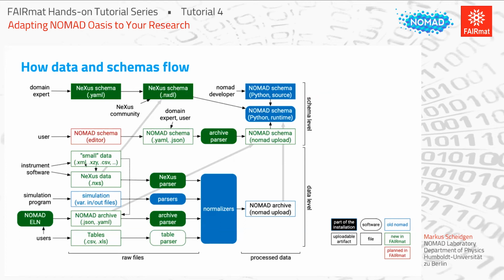And then there are other things that you can do. For example, there's this whole Nexus thing that we are working on, again, another tutorial. And then there are different ways, depending on these schemas, how to enter data. For example, the NOMAD ELN, this is what we want to talk about in this tutorial. Let's say you have a schema like this, right? Then you can use the NOMAD ELN to create data in NOMAD, and then they are parsed according to this schema that you provided, and then they end up in our database according to the schema that you have provided through this route.